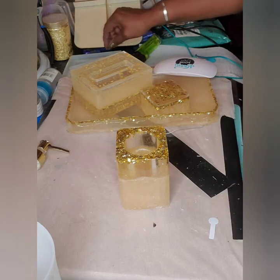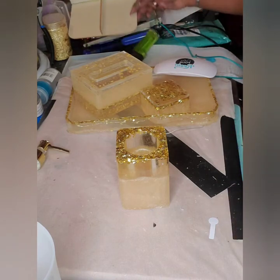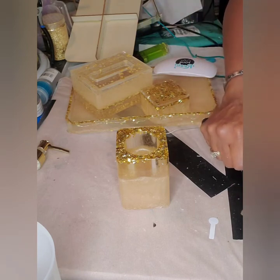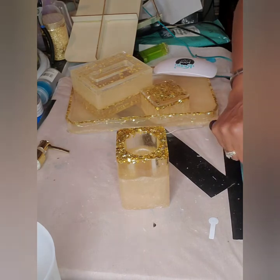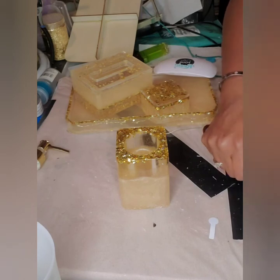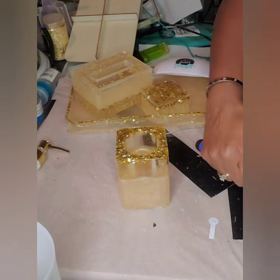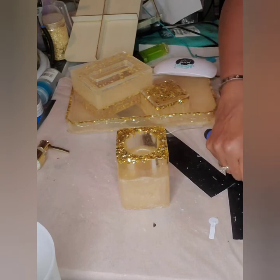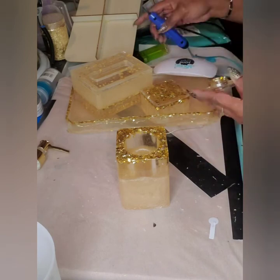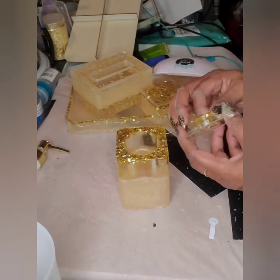Okay, so what I'm gonna do is debris again a little bit of the edge off of here, just so it'll lay a little bit flatter and flush when I set it down on there. And it's just taking off those sharp edges again without damaging the piece. Okay, so we got that off. Boom.